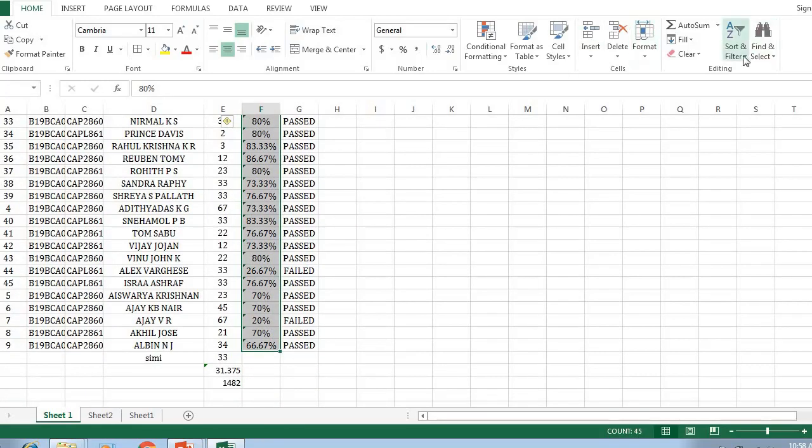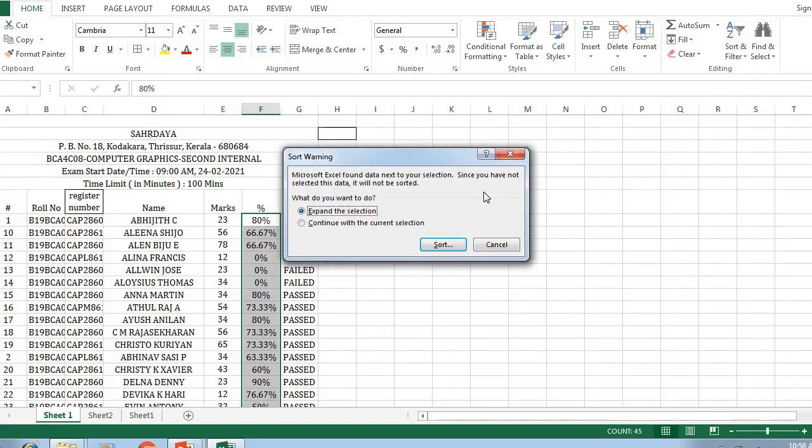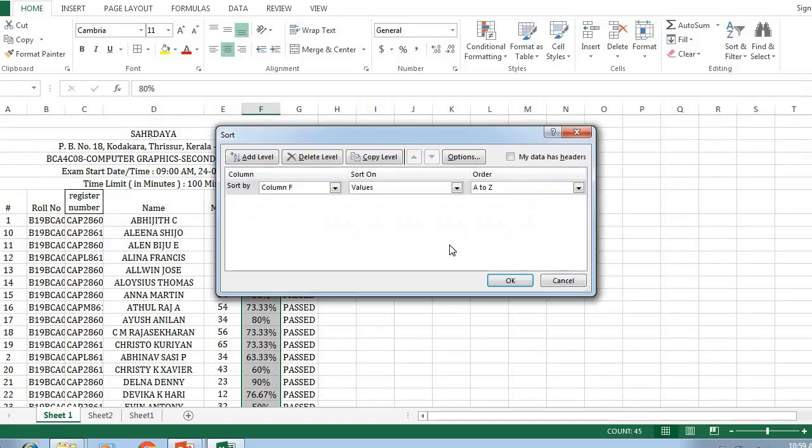You can also find custom sort here. Then continue with the current selection. According to column F, I am going to sort column F and sort. You can specify the sorting order here, A to Z, values, etc.